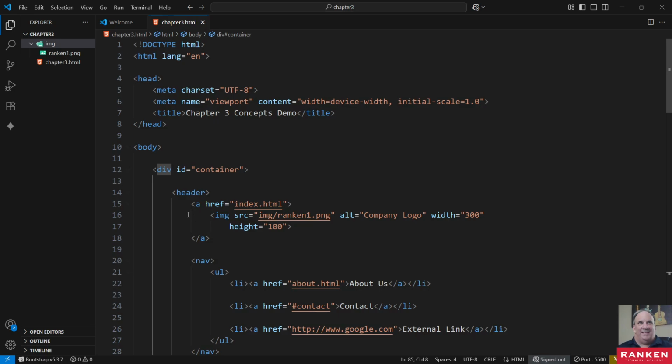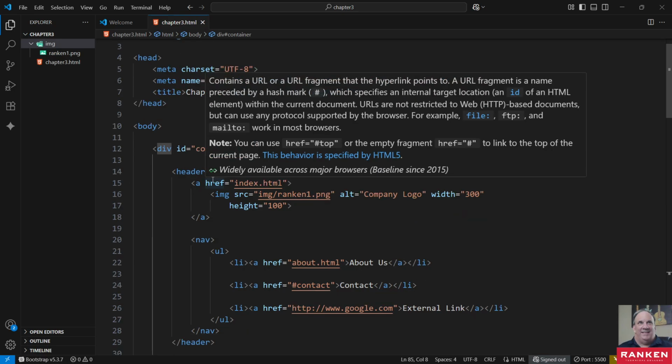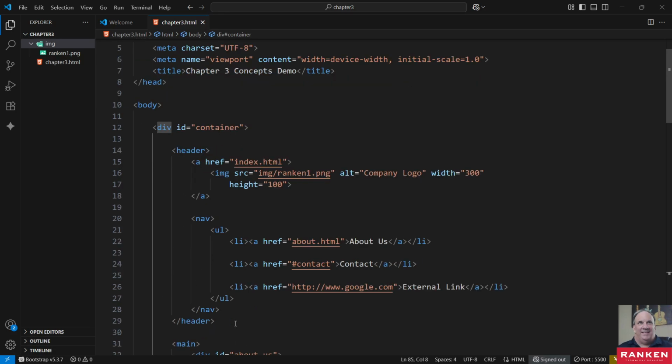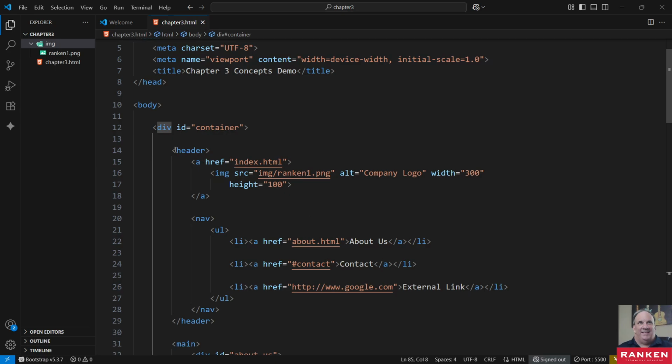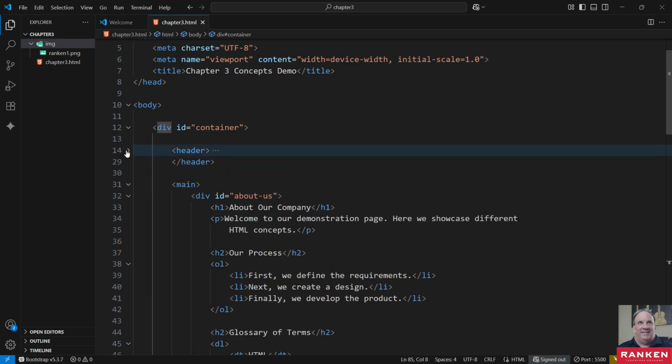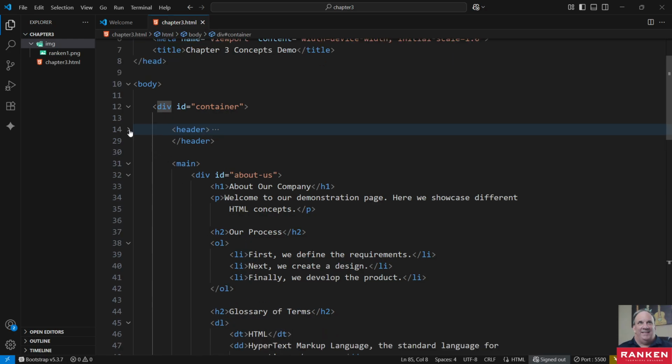The header here. This is an example of a header that's also including a nav bar, and this is okay to do. I think in an earlier assignment, we had a nav bar that was separate from the header, and that's okay too. But sometimes a nav bar can be part of a header. That's allowed. There's nothing wrong with doing that. In this case, we've got a nav bar that's part of a header, and also we've got a logo. Same thing with collapsing here, just for your own information. It's a good way, sometimes you get too much stuff going on your page, to do that just so you can concentrate on certain things, right?